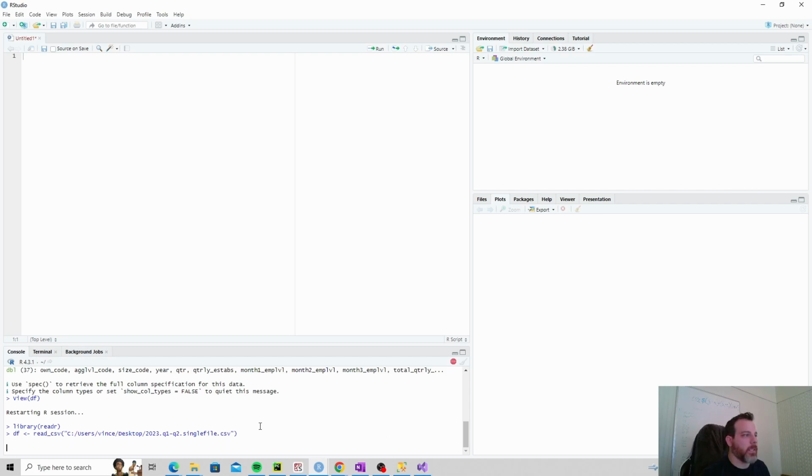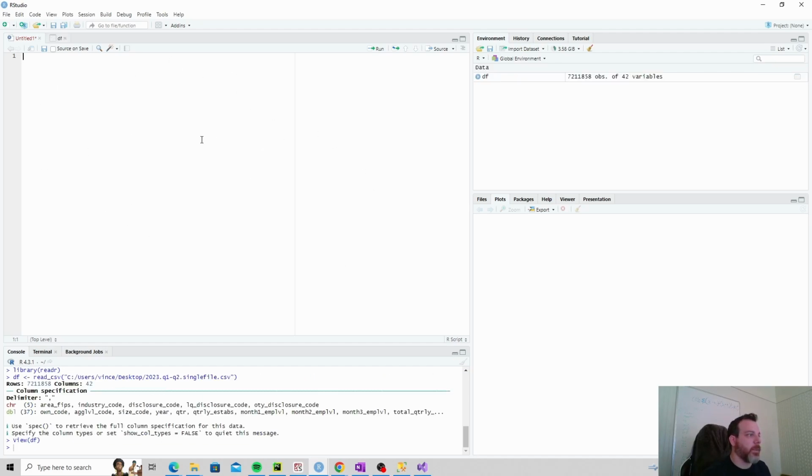While this is executing, this portion down here is the console or terminal, and the portion up here, think of it kind of as a blank text document. You can do all your coding here, and then you can execute it in chunks or the whole thing, and it takes that code when you execute it and pipes it into the console and runs it from there. So we're going to be keeping most of our code up here. That way we can save it and reuse it in the future.